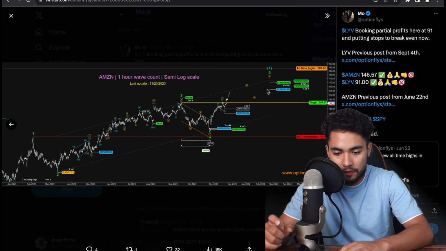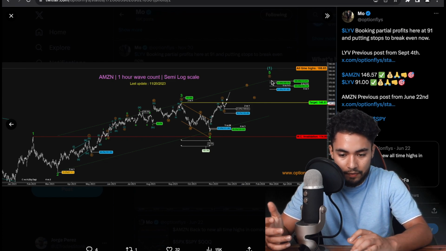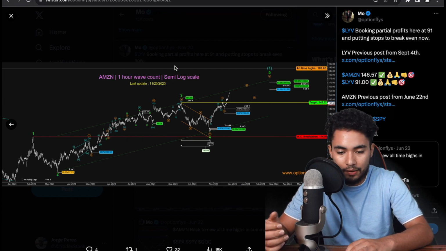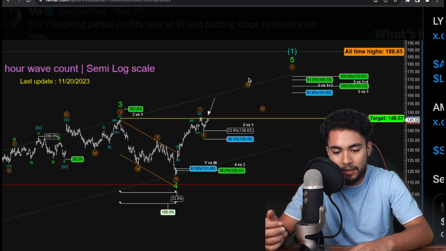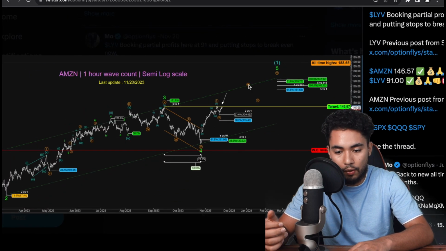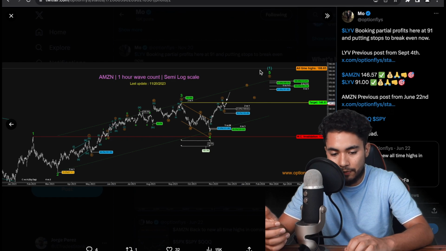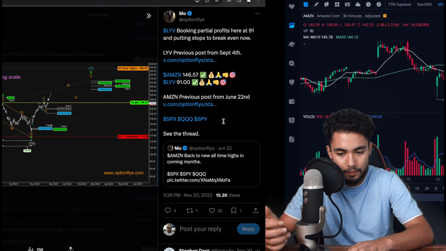So I'm looking for this 5th to finish the big wave 1 count. And I want to see around 165 to 170. He has about 170 here, but I definitely like that 165 region. So let's see what happens overall. And of course, I'm looking more for 165, which is the minor 3 right here, but he has it overall at 170. Great count. It's been following exactly what we're looking at over here.